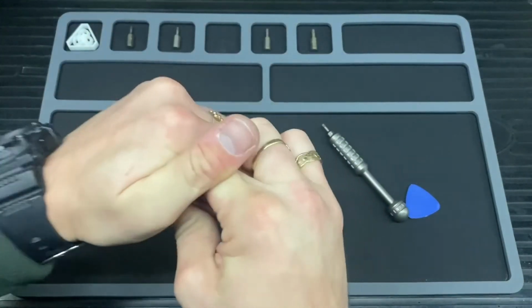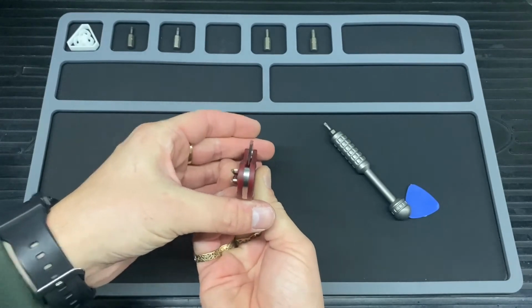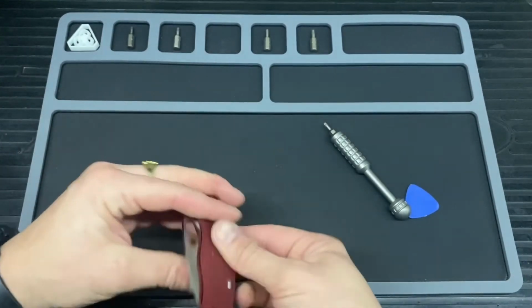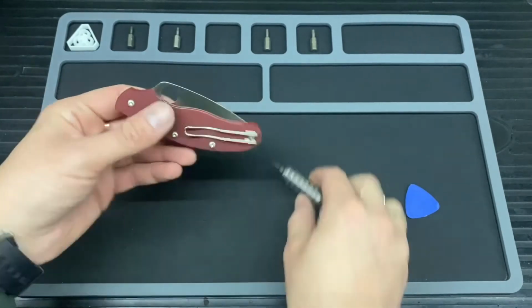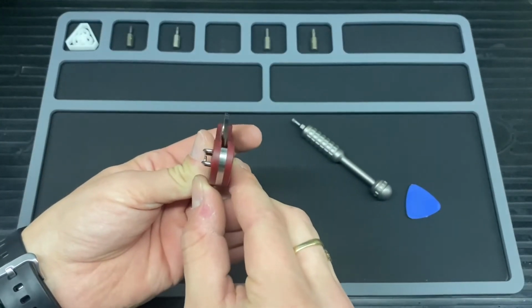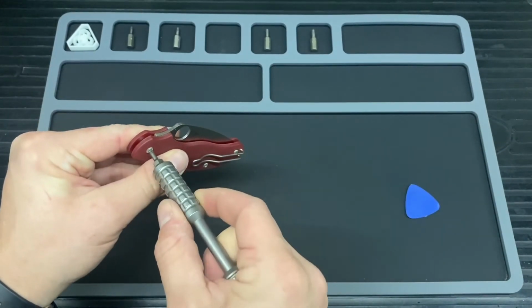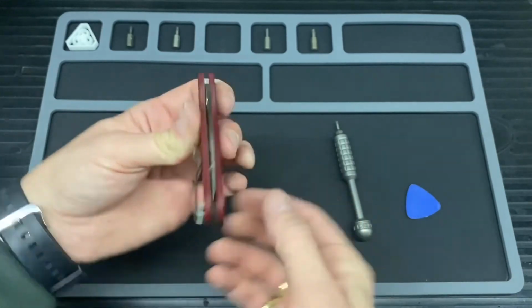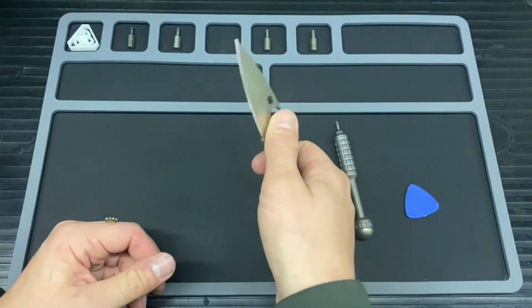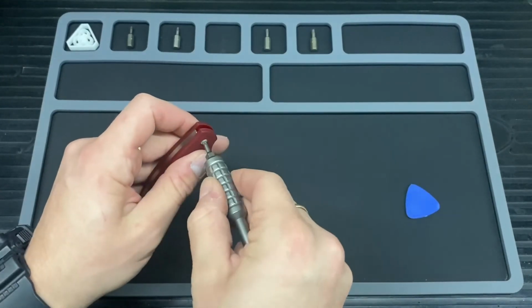And just see how the centering is. And that is pinging off to the right. So I'm just going to do a little nip. Nothing too drastic. See how that goes. Oh, she's nearly there. But on this one, just a little bit more. It was just pinging off to the right for the right action. I mean, that's good. I'll tighten it up just a little bit more, just see what it's like.